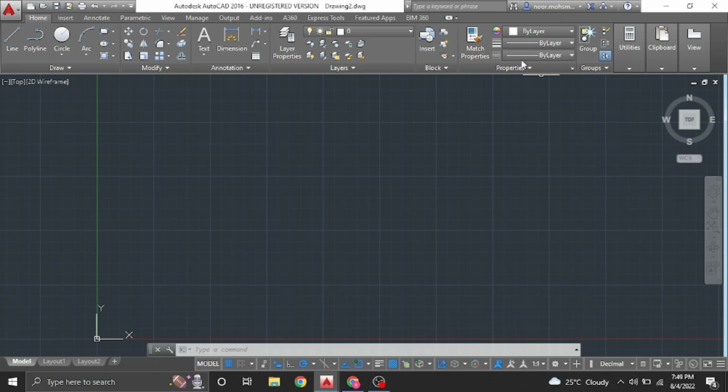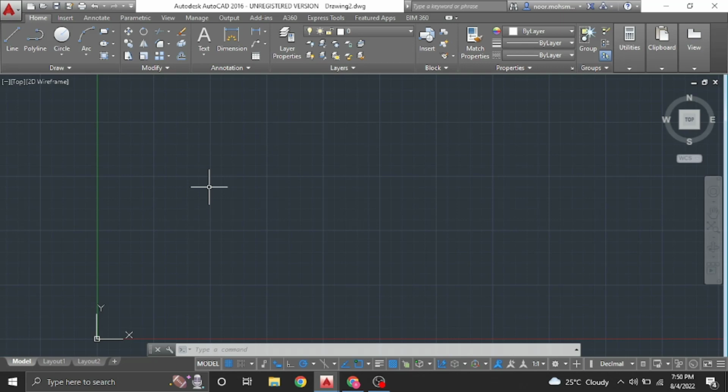So I need to define the drawing area, how much drawing area I need. Generally, in conventional manual drafting, you have the charts from A0 to A8, each with its own dimensions. But here I am going to prefer the ease of use.